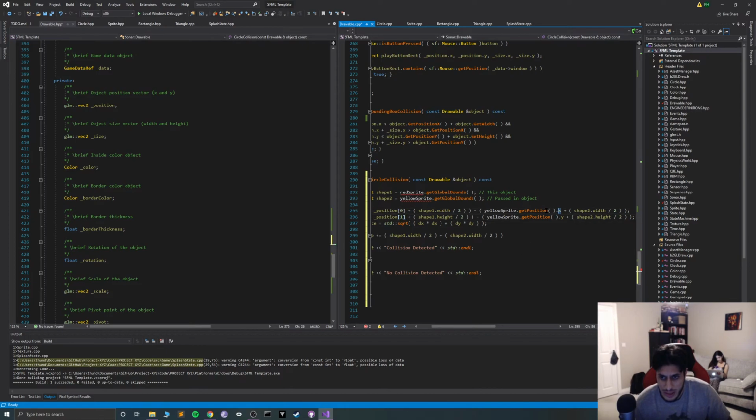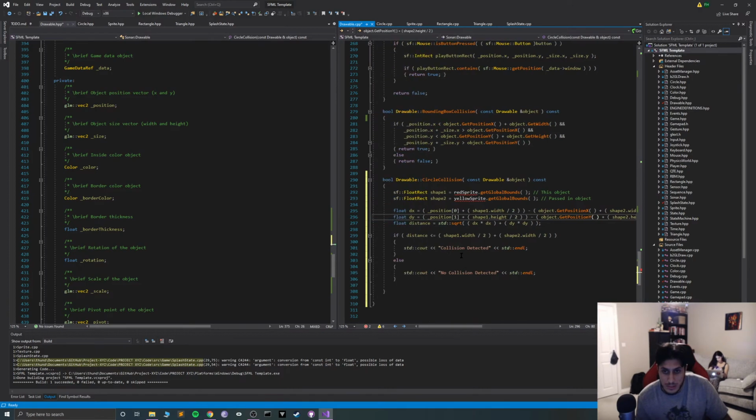Here we can just say, so this is X. We'll literally just say object dot get position X, object dot get position Y, return false.